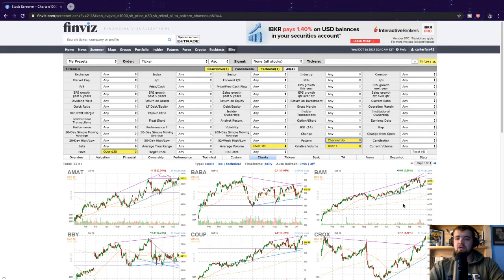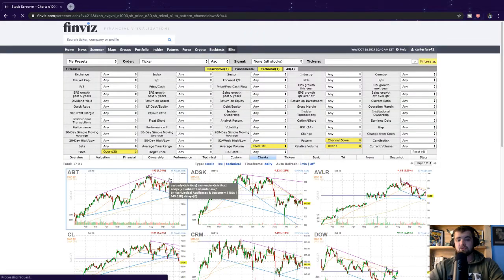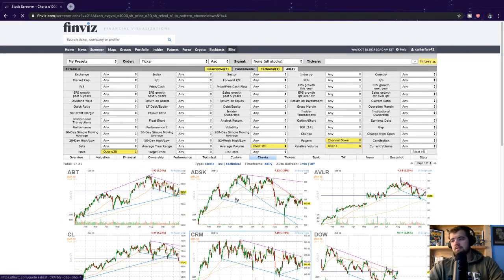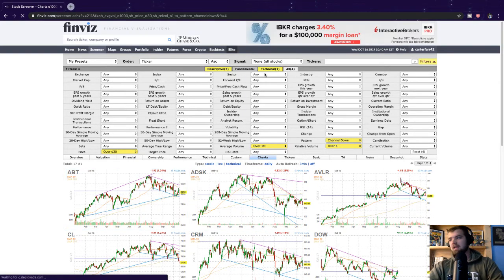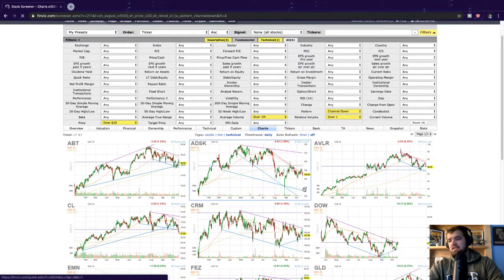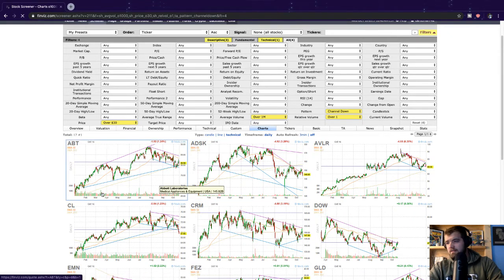Now, channel down, we might have a lot more of that hitting support. One of the reasons why I wanted to look at channel up first is because the trend is your friend. If a stock's going down, it has a higher upside, but if a stock's going up, it has a tendency to keep going up, if that makes any sense. So, same thing. We have roughly 17, looking for stocks that are hitting this line right here, this SMA 200.